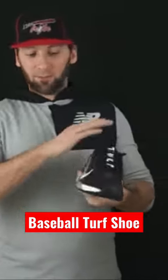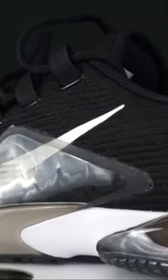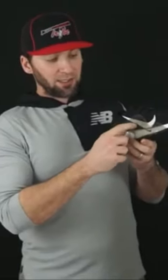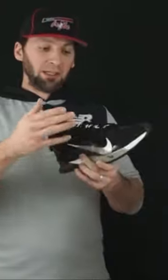Now as we move up on the upper, there's a mixture of different uppers, but I do want to talk about this rubber — thin rubber TPU layer on the lateral side. It's translucent. You can see the Nike sign underneath it, and you can see the color differentiation from that to the materials. That's going to add a little bit of containment and stability with this shoe, while still being pretty lightweight. There's not a really thick rubber to make the shoe heavy.